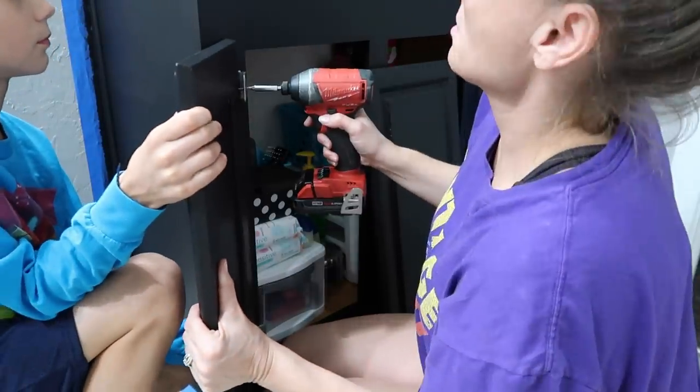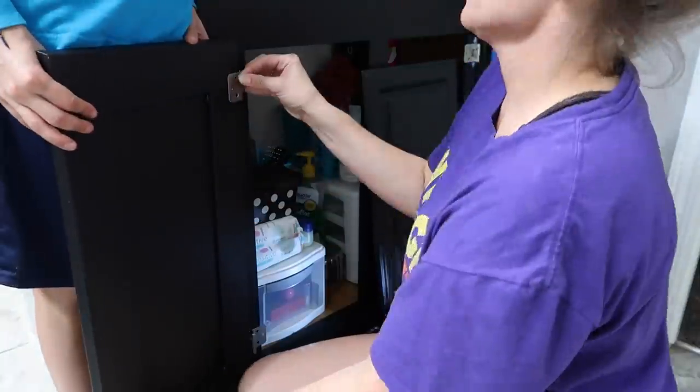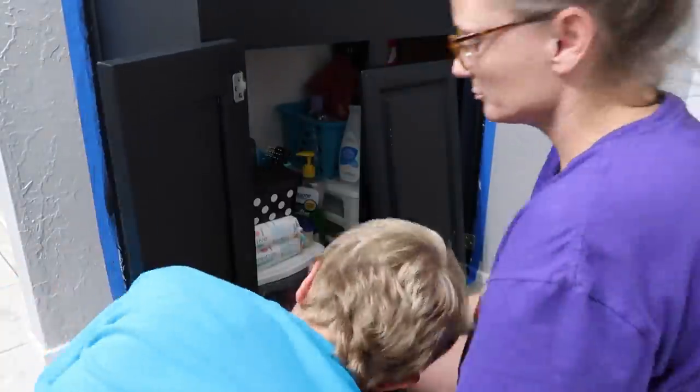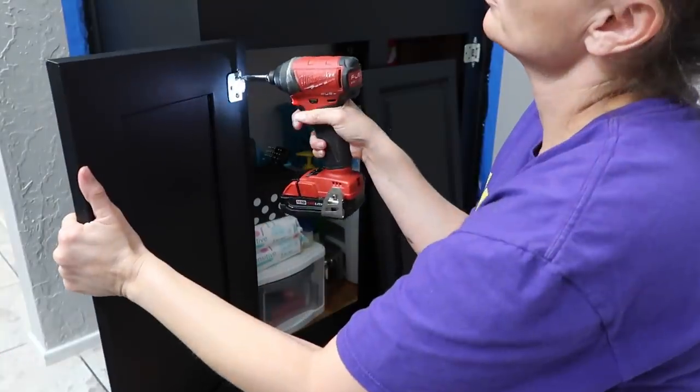Okay, y'all, I realized this was a job I could not do alone. My husband wasn't home, Bryce wasn't home, so my little buddy Adrian came and helped me. He was such a good little helper, and me and him put on all of the cabinet doors.